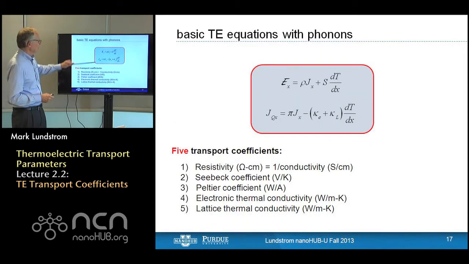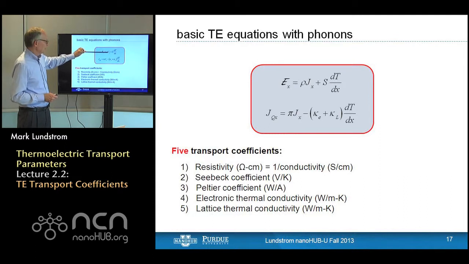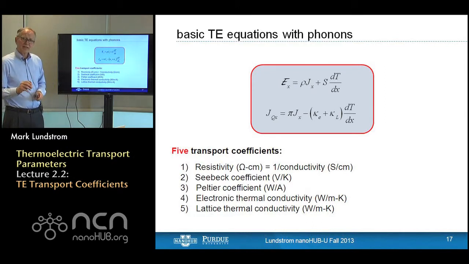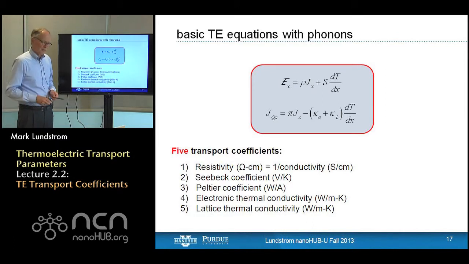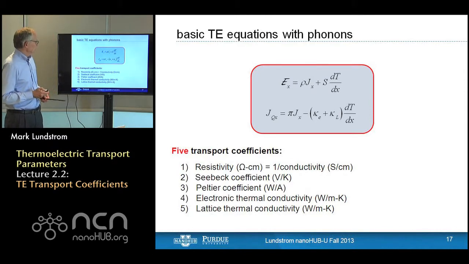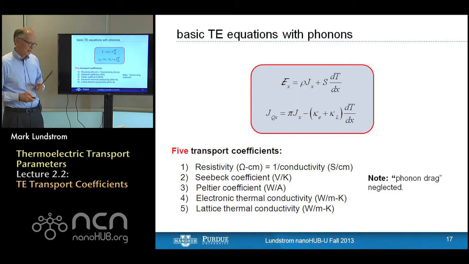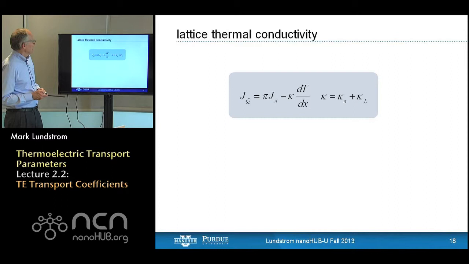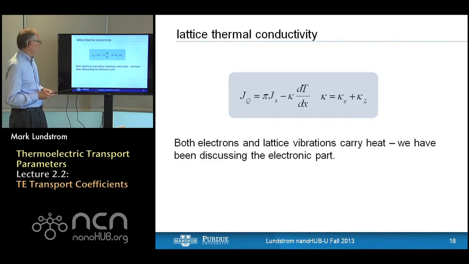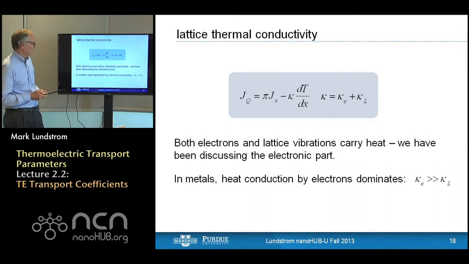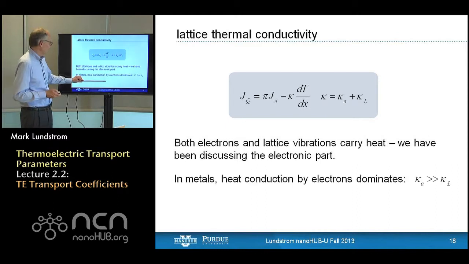Now, just to remind you, we have the measured voltage difference or electric field. We have the measured heat current, which also includes a part due to phonons or lattice vibrations that we haven't discussed yet, but we will in the future. So these are our basic equations, and we're getting familiar with the parameters in the electrical part of those equations. Now, we'll just point out that the lattice also carries heat, and it's something that we're just going to mention now and discuss more later.